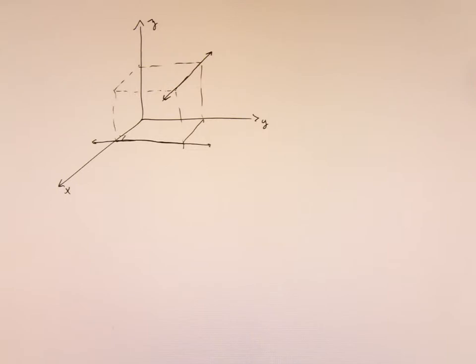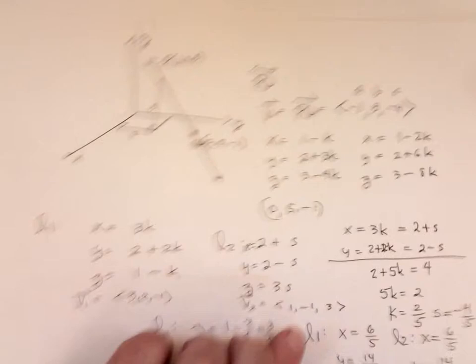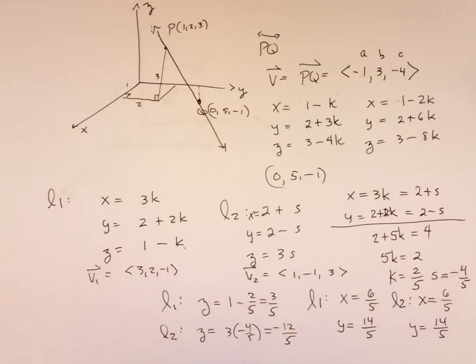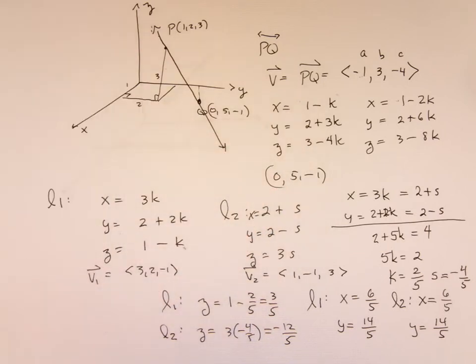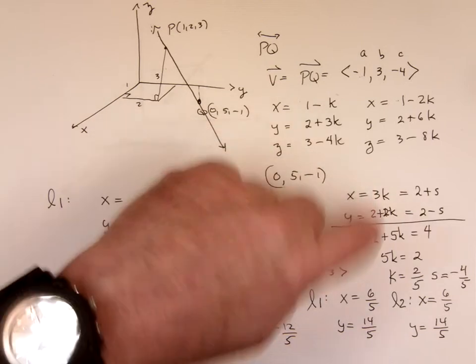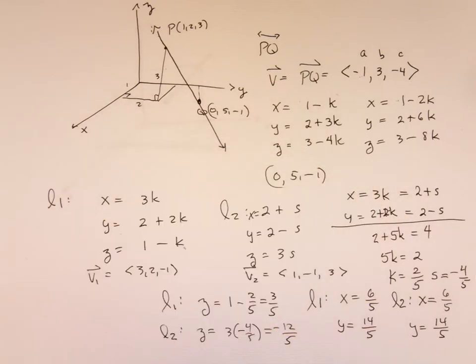How did you know that the x and y components were going to be the same, with the k and the s? On the last problem, I just made them up. What I did know is that they weren't going to be the same line or parallel because of the way the coefficients were. But I didn't know if they were going to be skew or intersecting. For any two lines, you'll always be able to find the x's and y's the same, except if you've got lines perpendicular to the axes. That could be a problem.